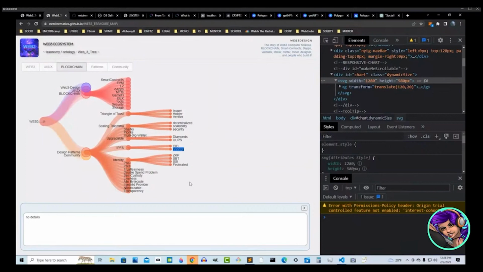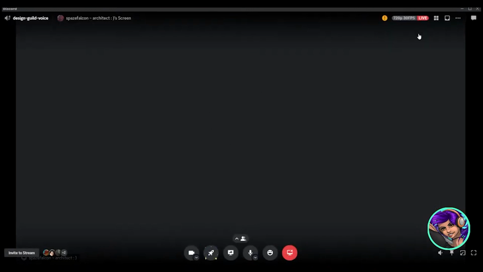So the next part that Space will be showing all of us is how to contribute to this project. This is kind of the overview of what the project looks like, especially for those that haven't come. Whoop, yeah, it looks like he dropped off.